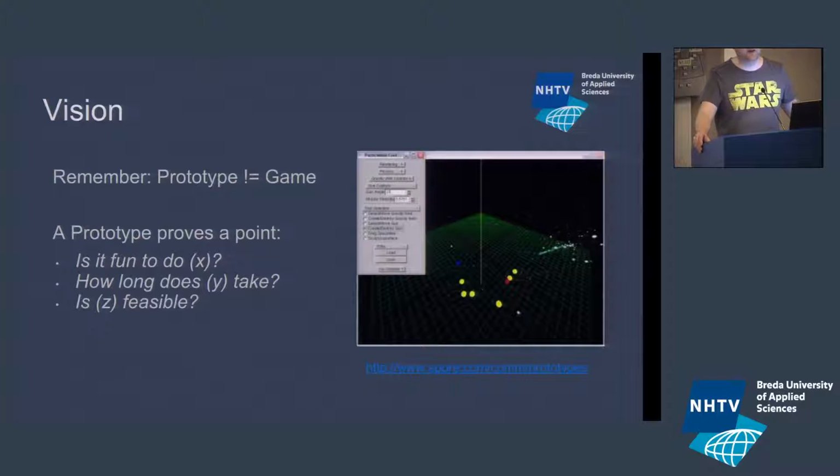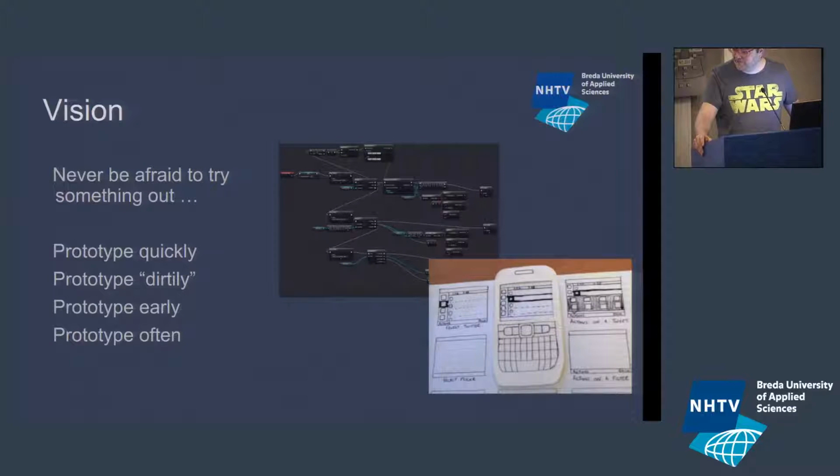Also, I've been asked quite a lot about paper prototyping. So yeah, we do expect there to be a digital prototype component when we get to the pitch in 2 weeks, or next week. But there's nothing stopping you paper prototyping ideas at the same time. Sometimes that can be a more appropriate way of answering the question of whether something's fun, or whether people engage with it in the right way, or whether they get the right experience out of it. Prototype quick, prototype dirty, prototype early, and prototype often is what I always say.